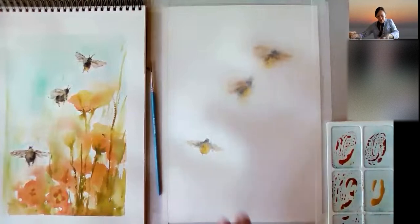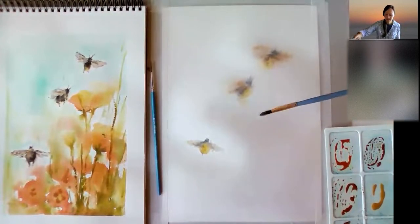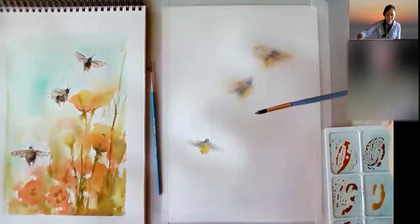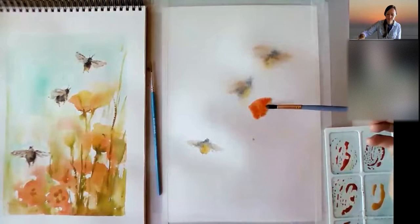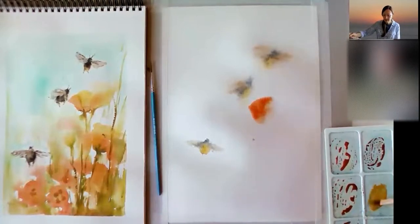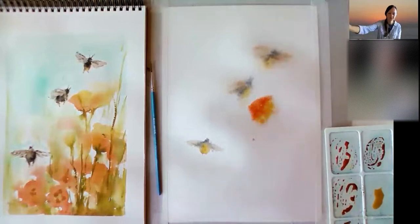Okay, talking too much. So I got the paper wet again a bit. Why? Because again I wanted the flowers to flow. I just take pure, let's say here, my pure orange, and here, and I let it flow. Maybe I can also quickly clean my brush and add a bit more water so it flows a bit more. And while it's wet, I can also drop another color inside.